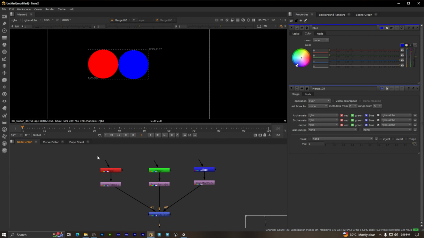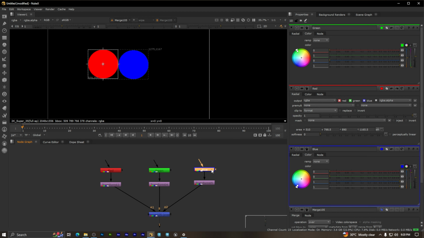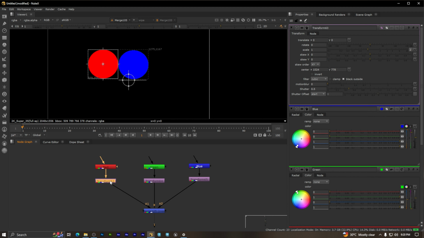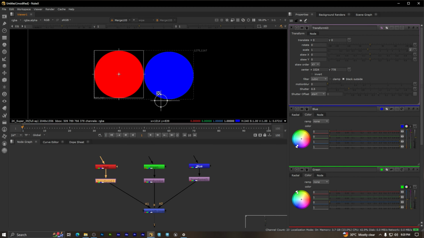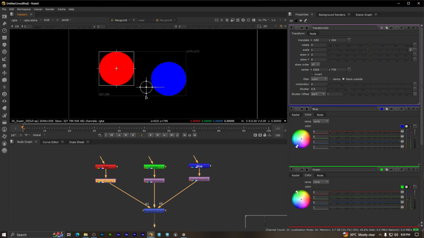Whenever we want to transform a particular radial, like we are having 3 radials here, red, green and blue, whenever I double click on the transform, so if I am double clicking on the transform below the red, then you will get a small circle. So we can move this circle, and after moving this circle, you can make changes in the position of this radial.